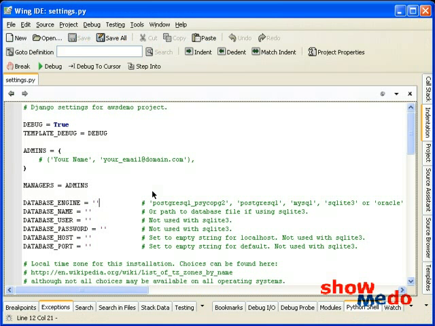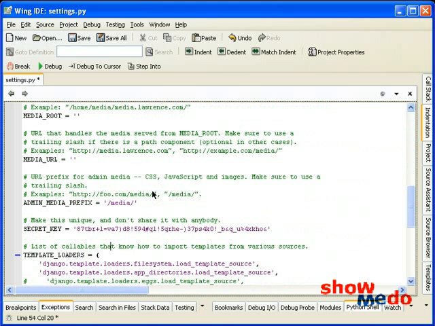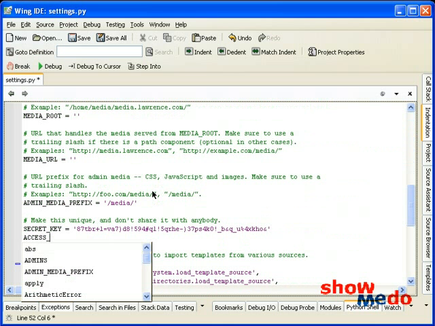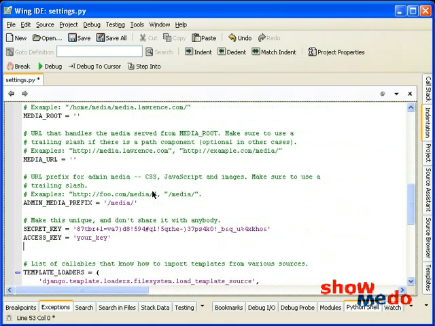I'm going to use SQLite for this demo and I'm just going to call it aws.db. Then we need to put in our access key and the secret key. I'm just going to call it passkey because we already have a variable called secret key. So both your access key and your secret key will be sent to you by email once you sign up for the S3 service.